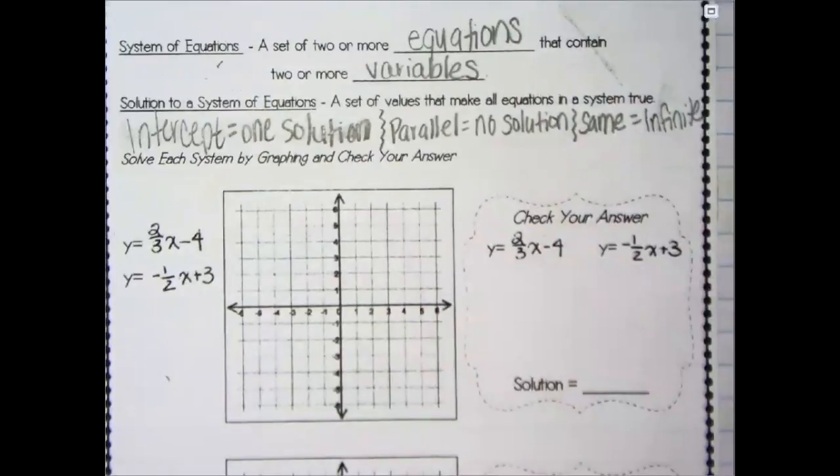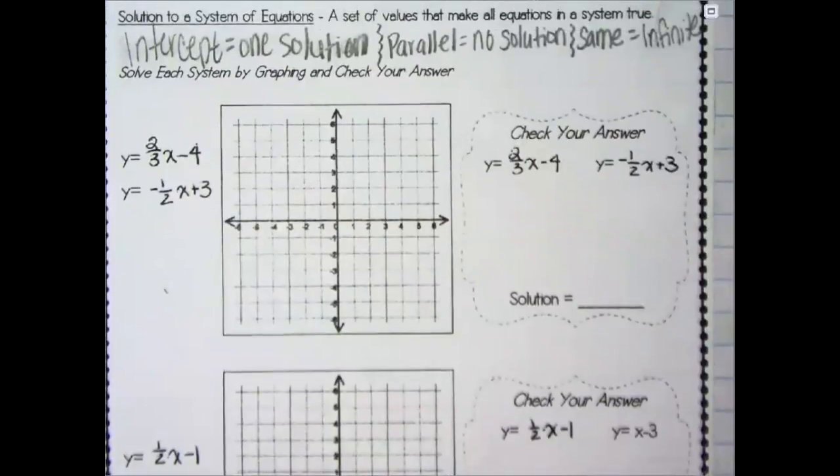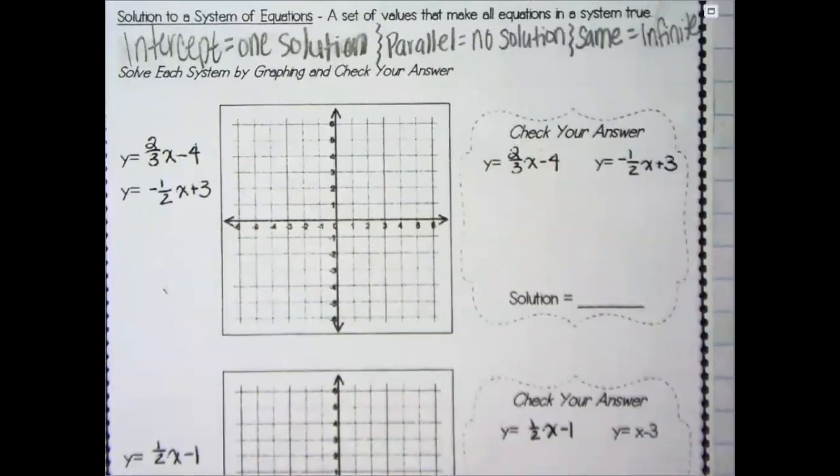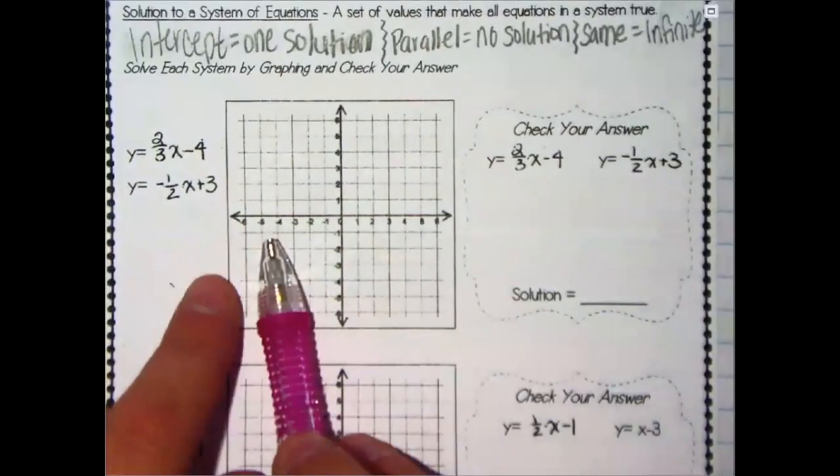So here's where I said it comes in handy to label your lines so you know which line is which. I think it'd be easier if you could name the equations like A, B, C, D, E, and then put A, B, instead of all the stuff. Yeah, that would be easier. Or if you did it in different colors. All right, so let's take a look at this first one.